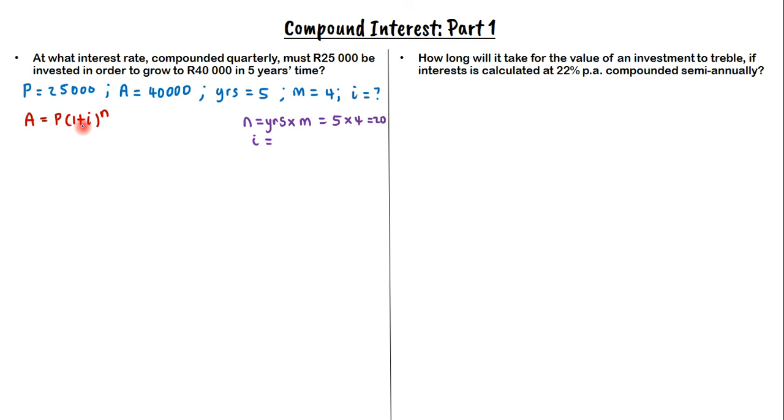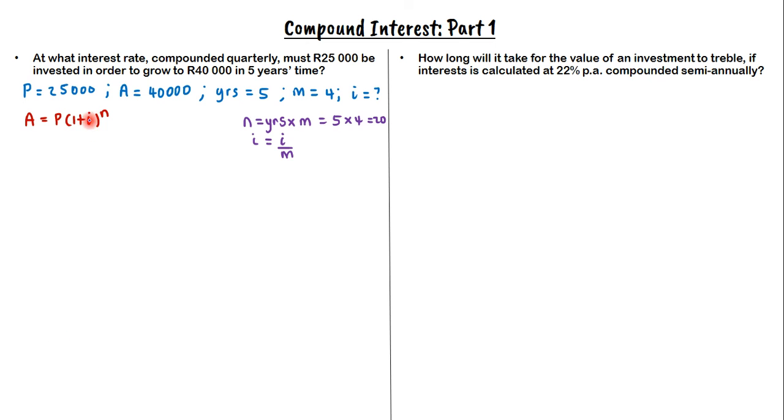Now, what about i? Here, i is always given as a yearly rate, or it is always compounded per annum. But once you are told that it is compounded quarterly, to get your actual i you need to take that i and divide it by the compounding you are given, which tells you how much you are being charged per quarter, right? That's what we have in this case. So now that we have all of that, to calculate i, what we need to do is first isolate i.